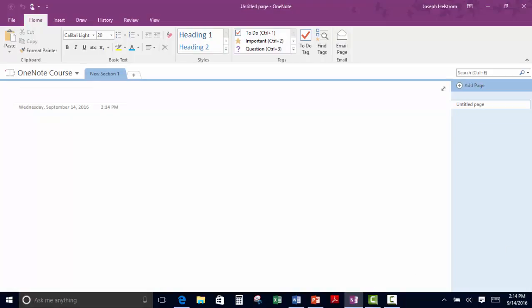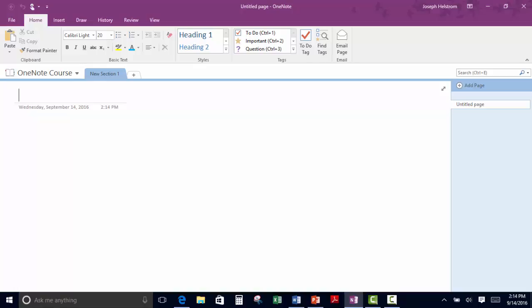One thing to talk about here is saving your work. There is no Save button or option on OneNote to save your work. OneNote saves everything automatically in the background. It's a continuous save feature, and it means that you should have no worries about losing notes as you're working.